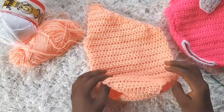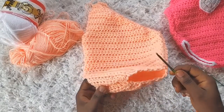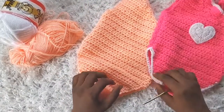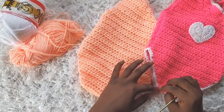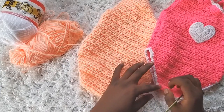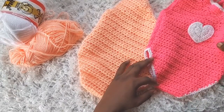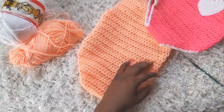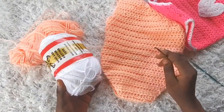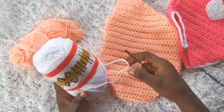So from here onward, I'm going to be working with a 4.0 crochet hook. So the next thing to do now is to do this leg part here. So I'm going to make a slip stitch and work single crochet around this part and also this part. You can decide to use the same color. I'm going to be using a second color, white, like I used for this one too.